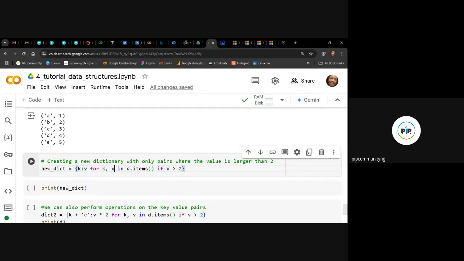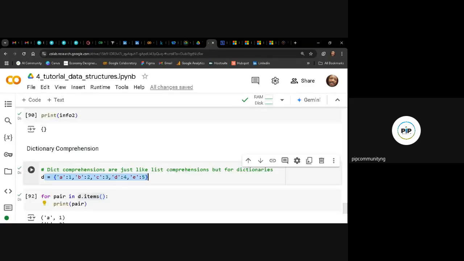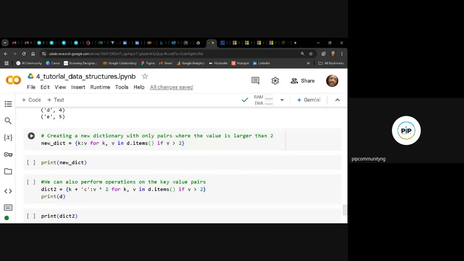use K and V to create new items when V is greater than 2. K colon V, as you can see. I know I am saying K colon V. Key colon value. So for key to values in D items, from that, we're using these D items we created here now. These D items, A, B, C, D to E. So we are saying from K to V, using K to V as the key and the value, we are specifying new ones. So K is the key, which can be anything, A, B, C, D. V can be 1 to 3.